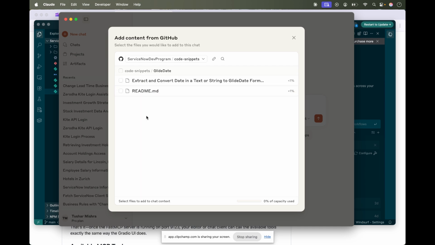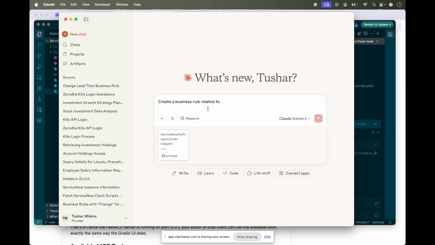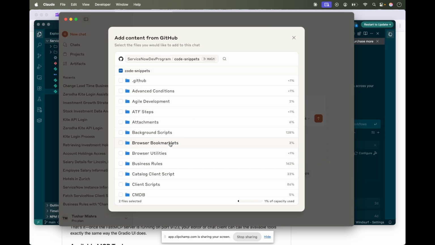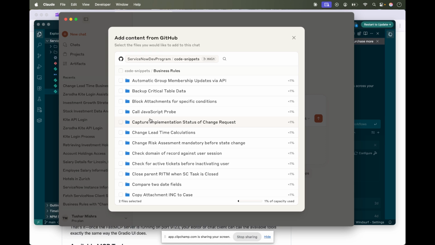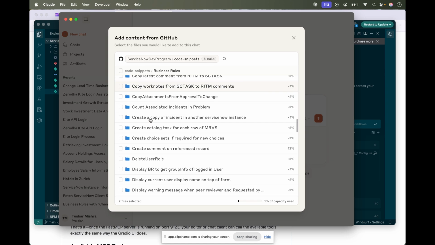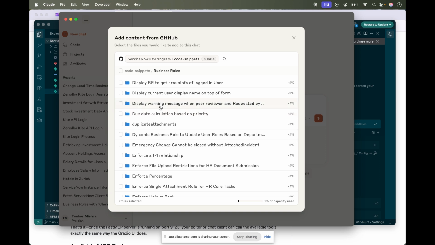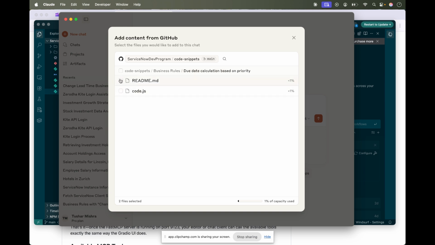Now, if I want to add or extract, can you create this script? Which was the script? Wait, let me add a business rule, it's easier. Maybe due date calculation based on priority. Okay, so let's just add.